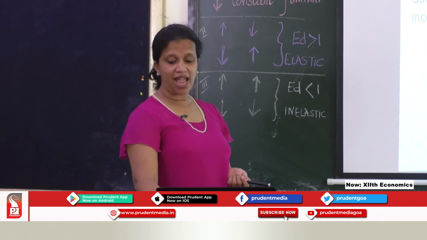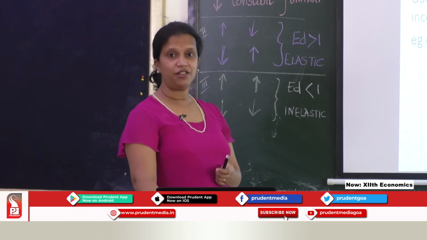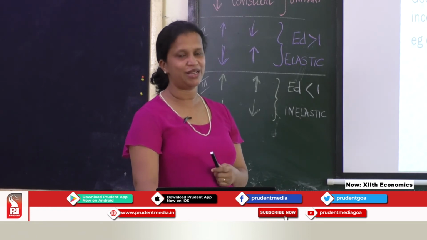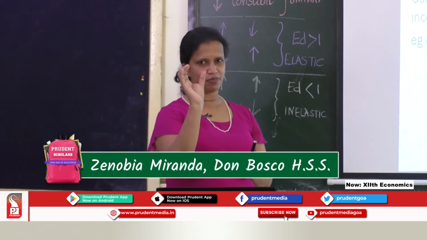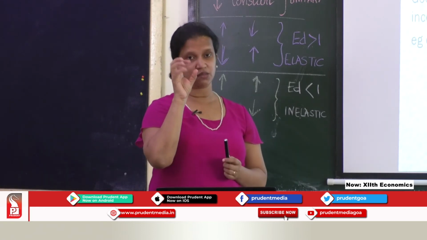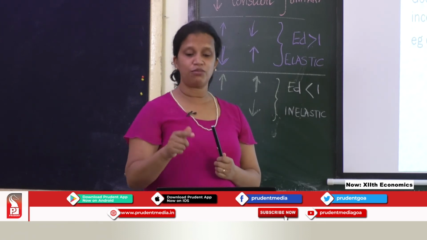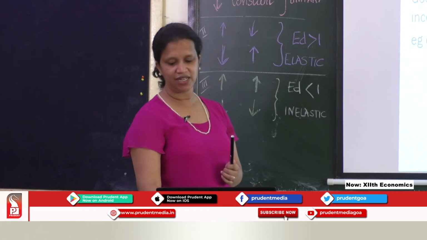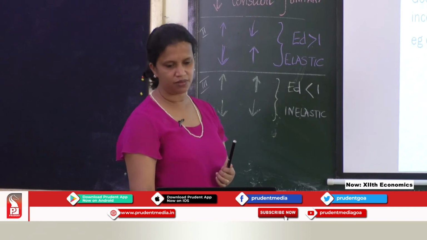But if you look at a commodity like a TV, if the price of a TV is 50,000 and it becomes 1 lakh, definitely it matters, right? Because that is a huge sum. But for commodities which are small priced, it really does not matter. So, commodities where you spend a small proportion of your income have inelastic demand, while those commodities where you spend a large proportion of your income have an elastic demand. Examples would be car, TVs, fridge, smartphones.